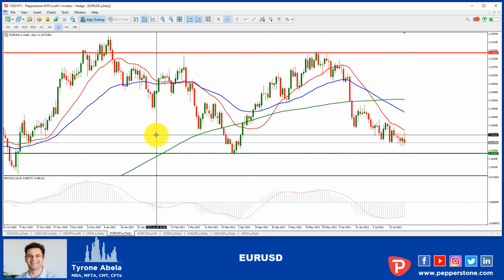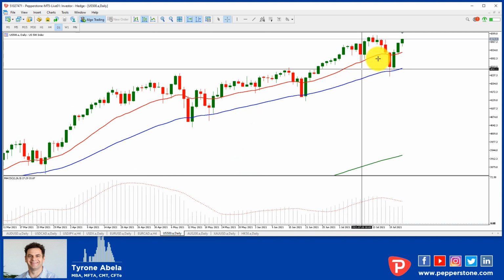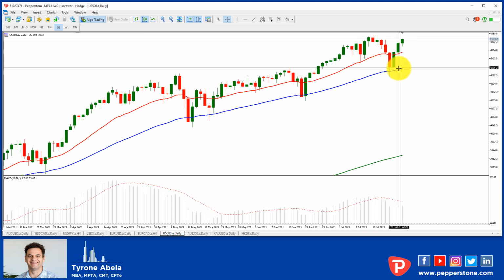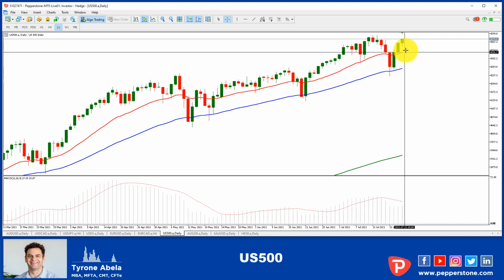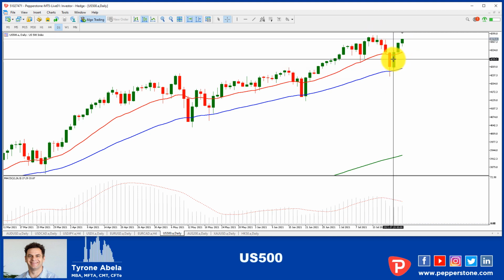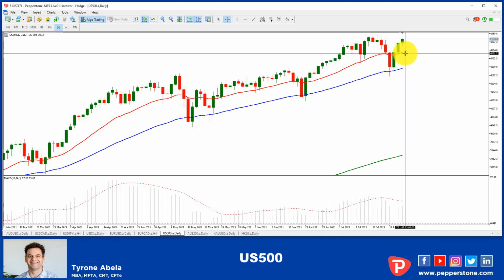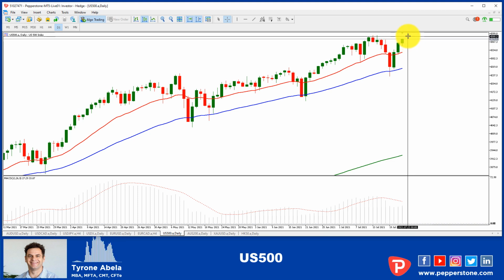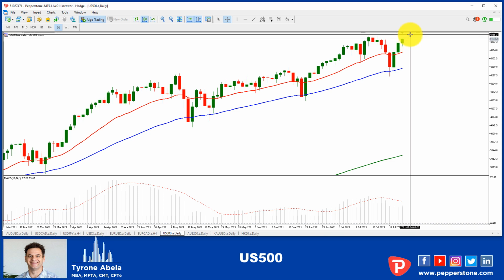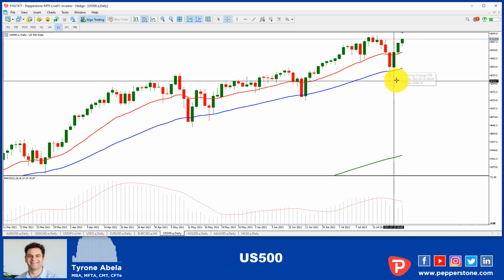So let's go over to the US 500, trying to basically replicate what it did last week, except on the way up. You can see that it's pushed up quite heavily. We had a sell-off early in the week, but you can see it's trying to get to those highs again. 4378 is the current level and almost on its high. So close to, trying to get to the 4,400. I know a lot of people are trying to get it there, and it's trying to push through and grind through. Look, it might do it.